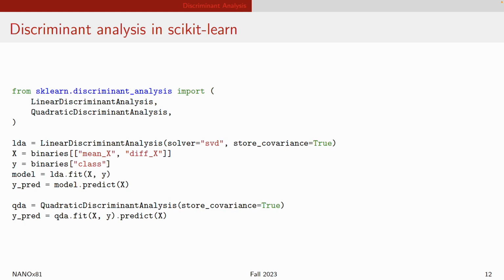Okay. Now, the application of the quadratic discriminant analysis is almost exactly the same. In the discriminant analysis package, there's something called quadratic discriminant analysis. You just, again, fit it with your training data, and then you do your prediction on your test data, and that's basically it.